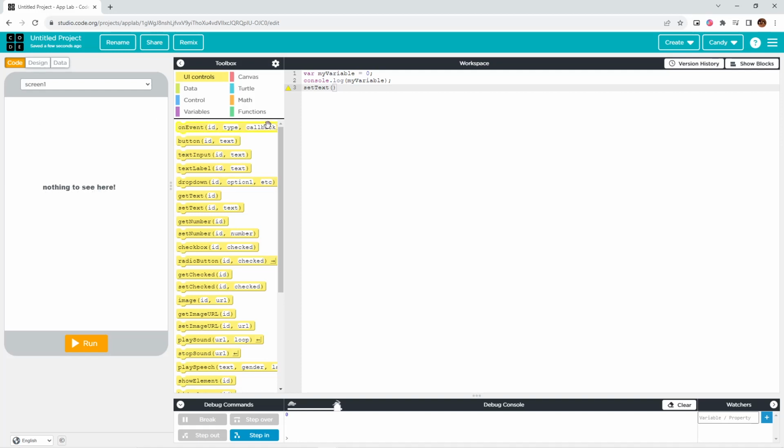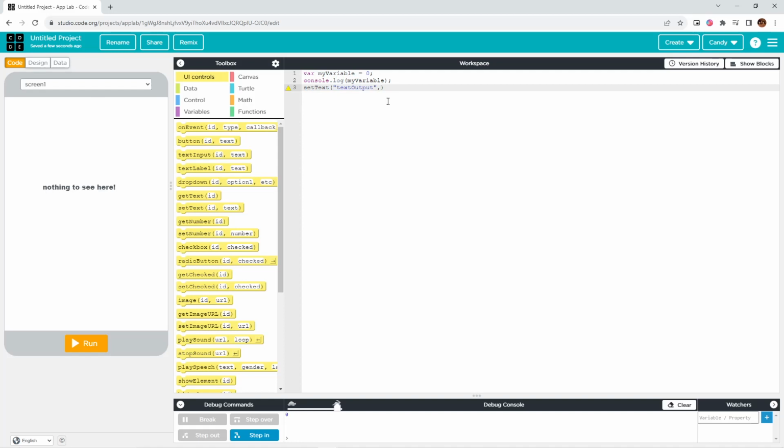So then we put in quotation marks the name of our ID, which is textOutput, and then a comma, and then you can see here, you can look at examples. So the ID is just the ID of what you want to do, and then the text is what the text should be.